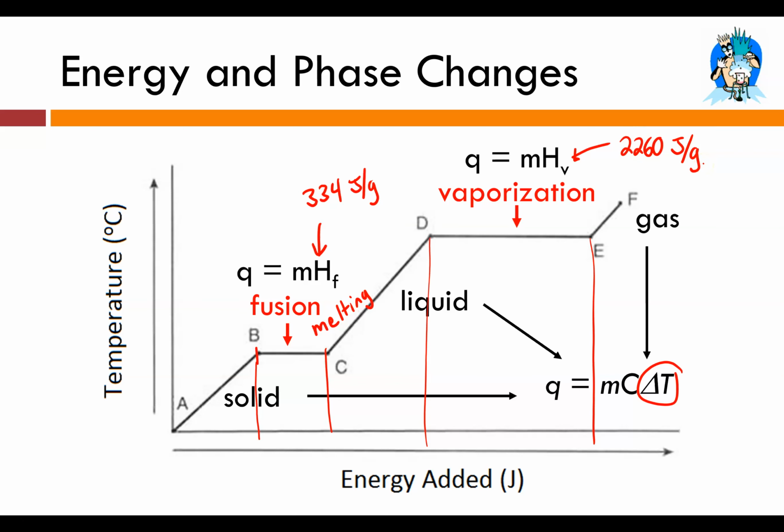So there's a practice problem in your workbook. I think it's number 8, where it actually has you performing a whole bunch of calculations, trying to use these formulas to figure out how much energy is going to be gained by a sample of water as it goes from ice up to gas. So definitely worth trying that question out to see if you can apply these different formulas.